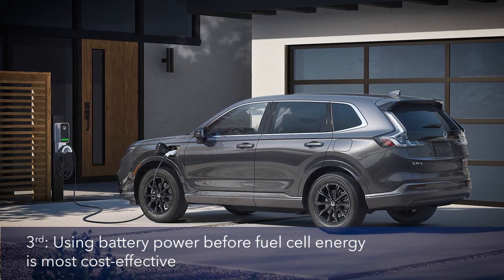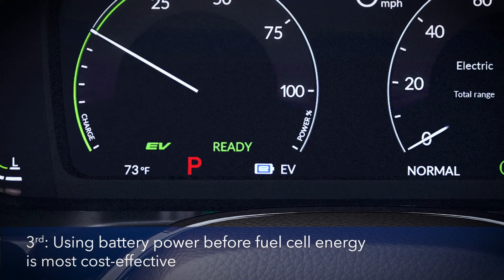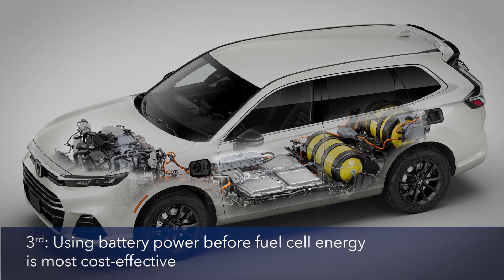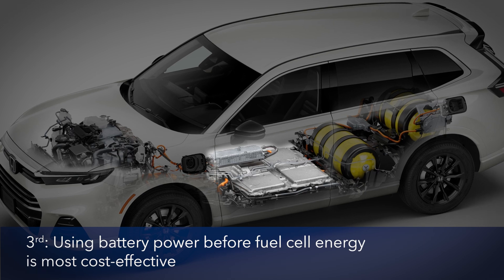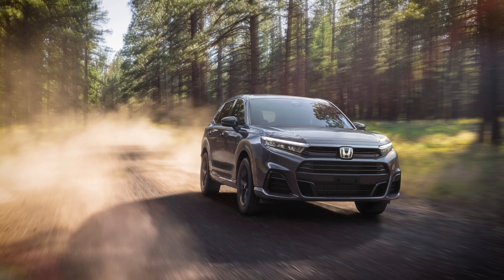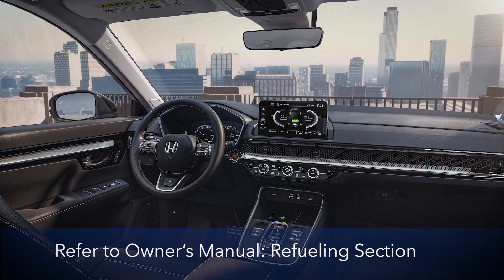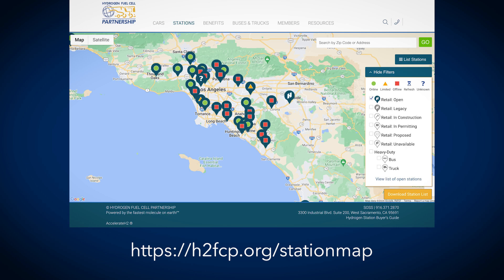And finally, it's most cost-effective to charge the battery every night and use its power before tapping the fuel cell. That's one reason the vehicle starts up in EV mode by default. In EV mode, it draws power exclusively from the battery until conditions require added power from the fuel cell. Reserving the hydrogen available for longer trips or unexpected excursions helps alleviate range anxiety. For more details on hydrogen refueling, refer to the Refueling section in your Owner's Manual and the Hydrogen Fuel Cell Partnership website at h2fcp.org.